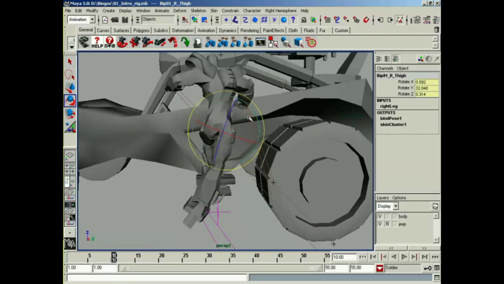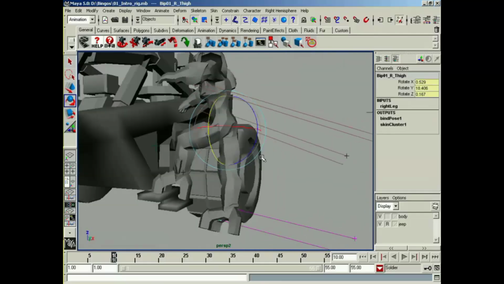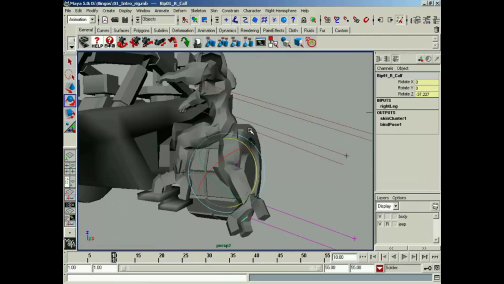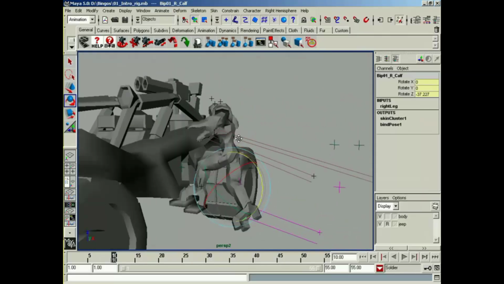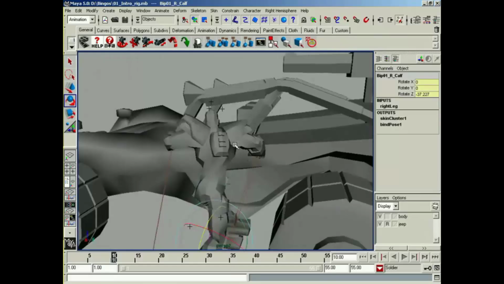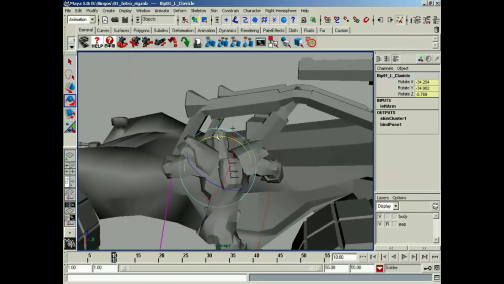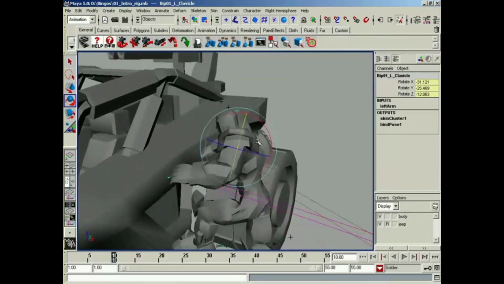Alright, I'm going to straighten out the leg a little bit more. I'm going to bend the knee a little bit in, because normally when your legs are up in the air, they kind of tend to bend a little bit because of the way the muscles tension and all that. I didn't make that up. I actually saw that in a book. Sure you did. Sure I did. And you better believe me, boy.